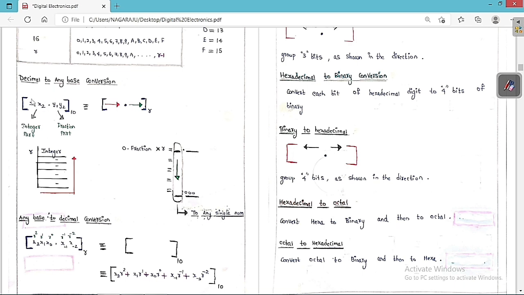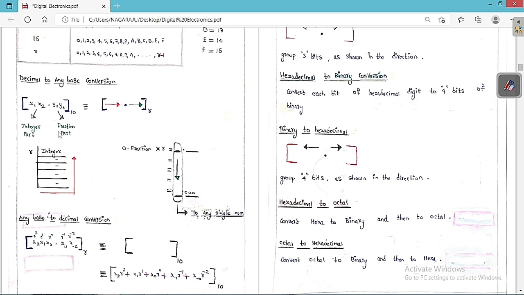So we are going to choose a bracket in base 10, which means the number in this bracket belongs to the decimal number system, the radix of 10. Suppose there is a number like this, with a dot here: x1, x2, y1, y2. This is called the integer part and this is called the fraction part. Now I will tell you how to convert a decimal number system to any other base system.